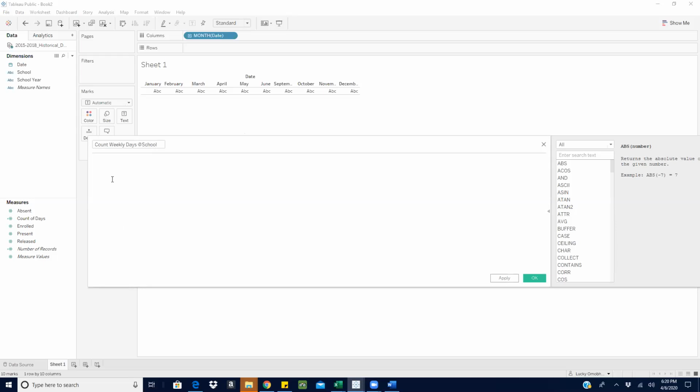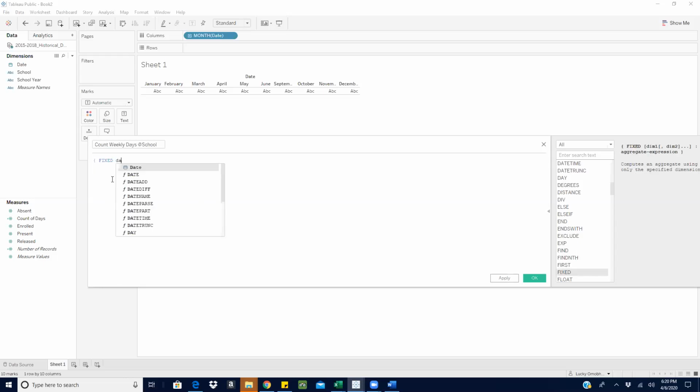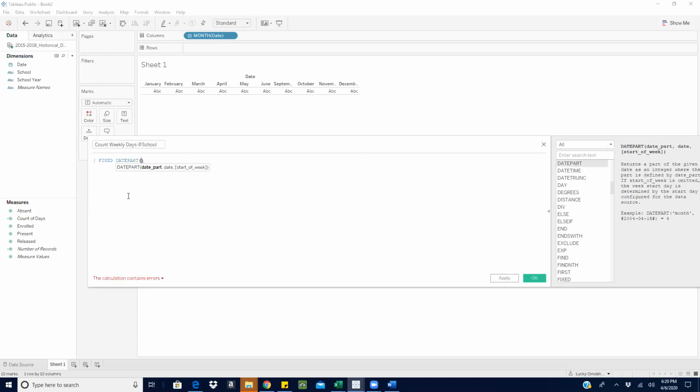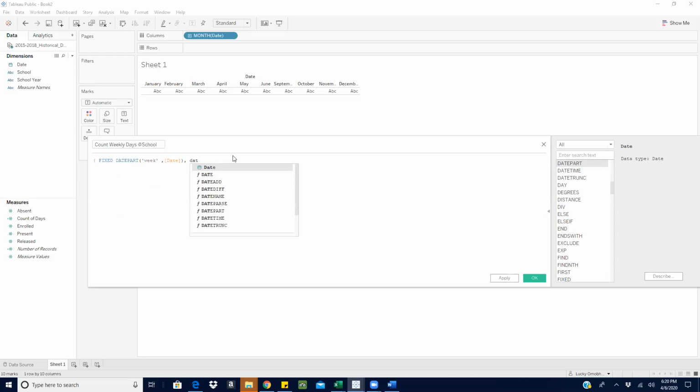But also because we are looking for weekly, I also want to fix our calculation to weekly. So let me write out this calculation again, and then I can explain. Date parts, week, for the dates. I'll bring in that date parts.